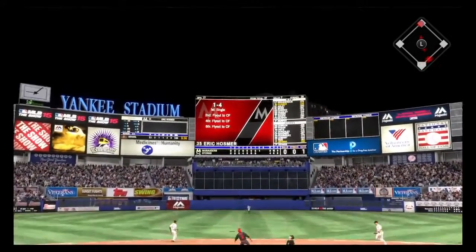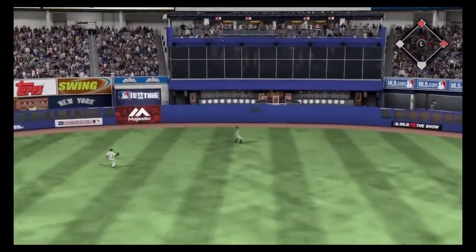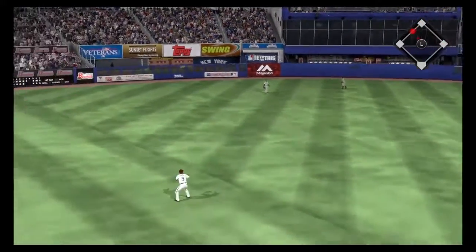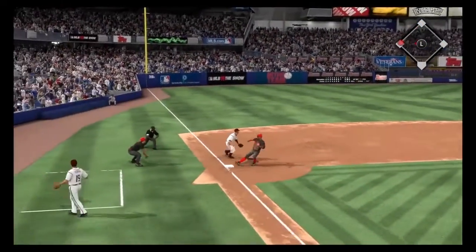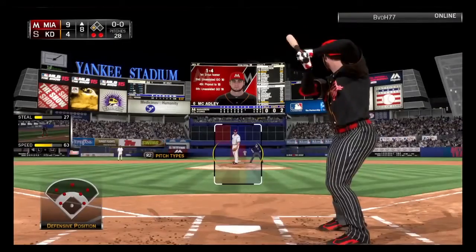Hosmer gets up, pops out to dead center field. I am going to tag the third, I do believe. He's not going to get any momentum to throw me out. So I get in there without even sliding. So he should have thrown a cutoff there because he was so deep in the outfield.